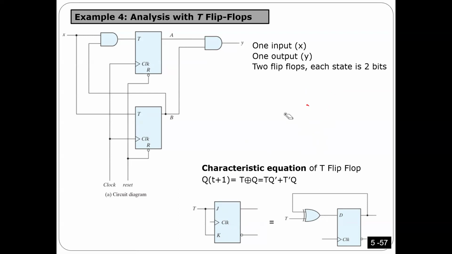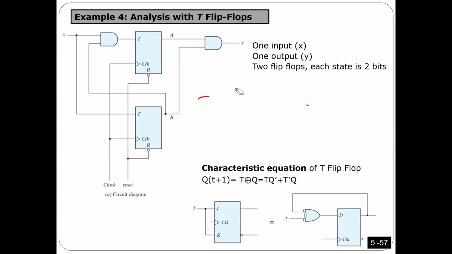Okay. So here, you know the characteristic equation of this one is the new value of Q equals the old value of Q exclusive-or T. Similar to what we always do, you have to find the input of the flip-flop, which is T, and then you plug it in here for this equation. Once you have the equation, you can just calculate the following. Or you can calculate T, and you already know how the flip-flop works. You know what I'm saying? And then once you know what is A, it's easy to calculate the new value for A, given T. Okay, I will show you now.